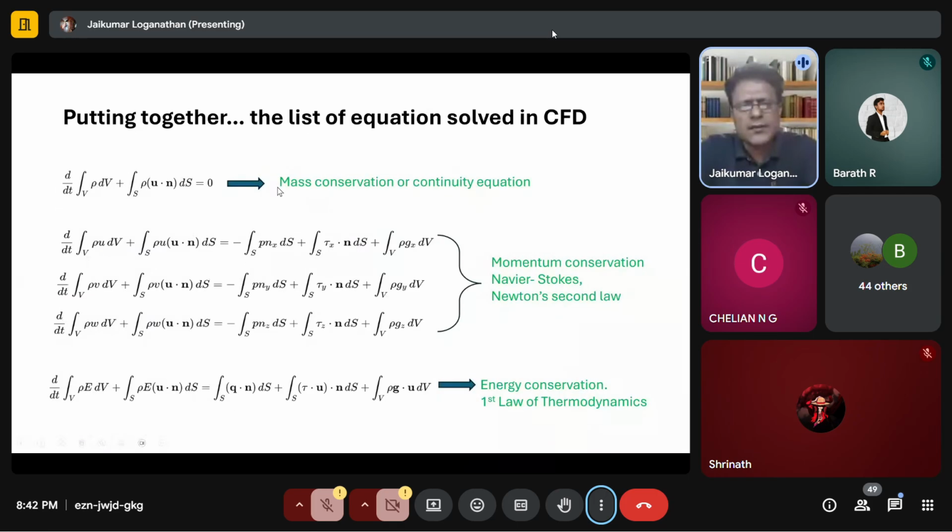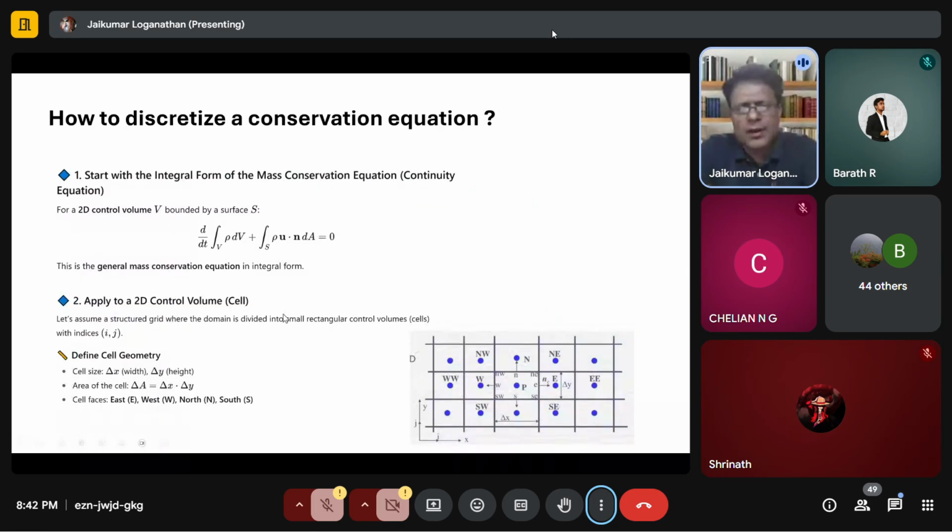So these conservation equations are valid on each and every mesh point, right? That's why we solve these equations on each mesh point, and slowly the solution will evolve from the boundary conditions. If you don't give boundary conditions, you don't get any solution, right? And for a given boundary condition, the solution is unique. Okay.